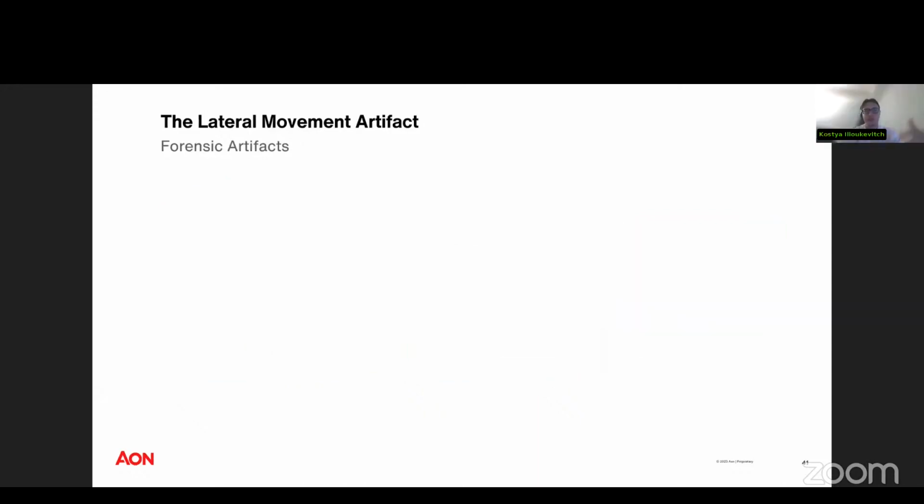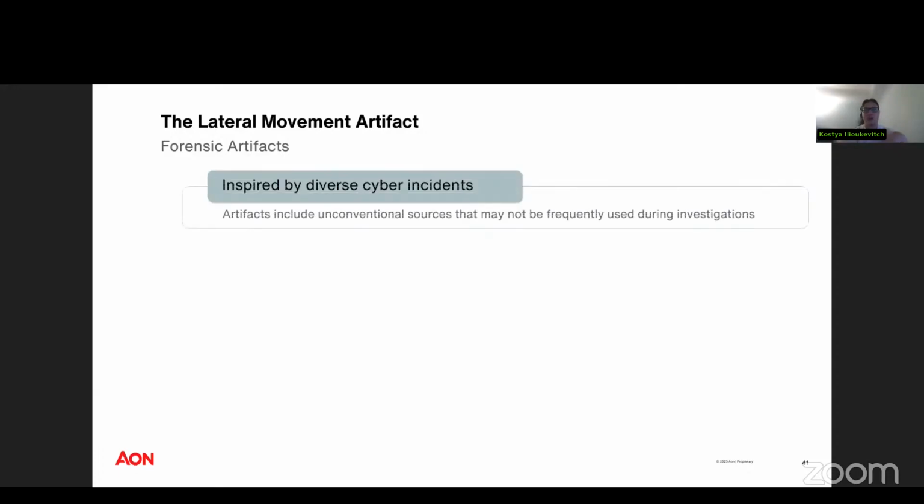So all the forensic artifacts that we have talked about so far today are the ones that we incorporated into our artifact definition. This was inspired by various cyber incidents that we've covered many times using Velociraptor, and it's usually our first go-tos that we typically like to grab right away before anything starts rolling over and we have a very large gap in our visibility, 3 days into a DFIR investigation.